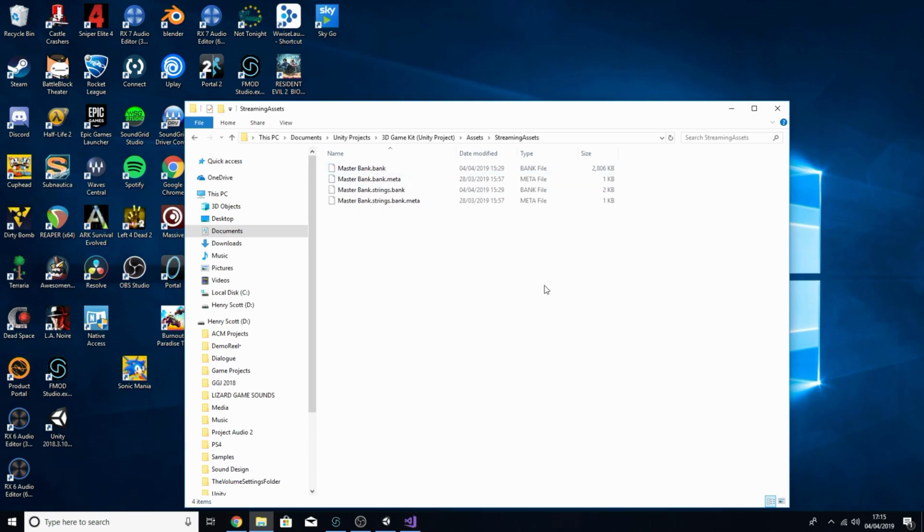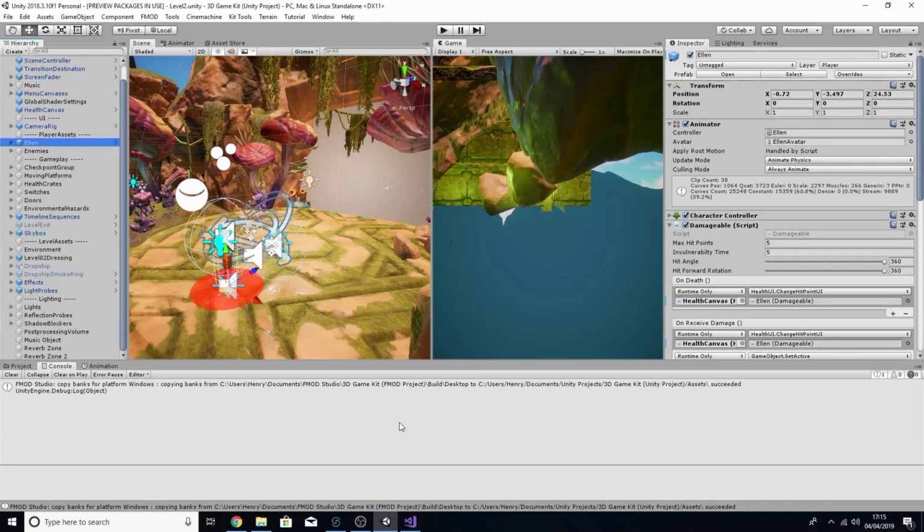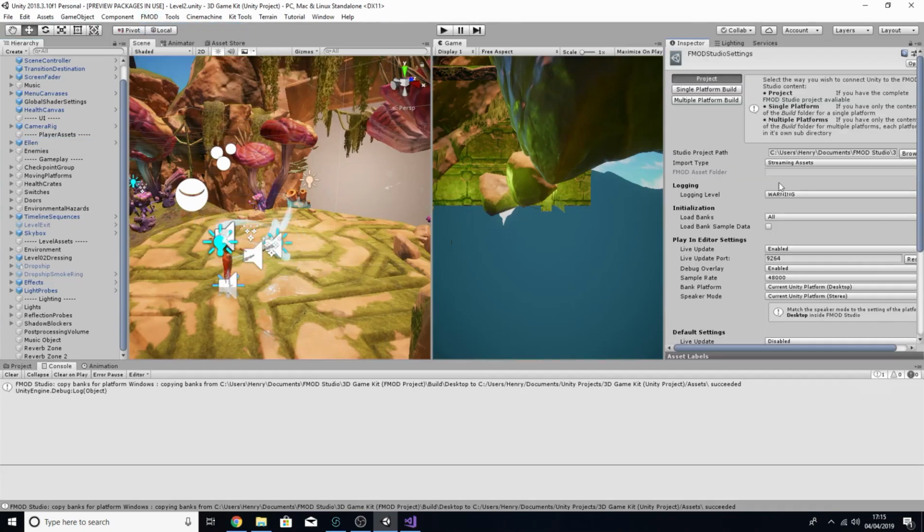Now if your bank is not here, it may be because you chose to save it in a different location during the integration of the two projects back in the setup lesson. If we go into Unity, select the FMOD tab and click Edit Settings, we've got an option here called Import Type. As you can see, mine is set to the default Streaming Assets folder, which was the folder I just searched through to find my .bank file. Now, if you've got yours selected to Assets Bundle, you might have it saved inside a different folder, which it allows you to select here.